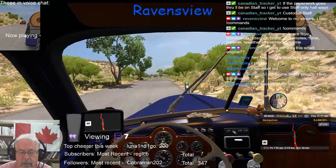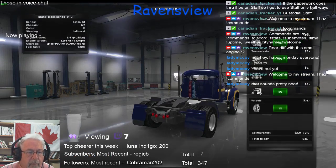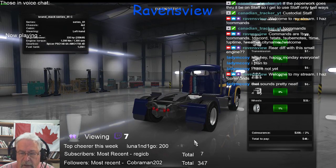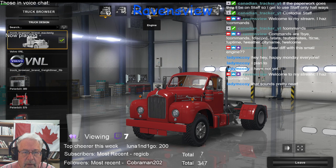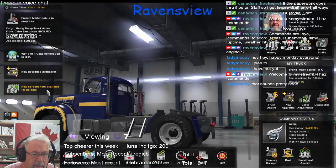Just wondering if we should look at the engines. I can look again at the engines that are available on this truck. We've got a 335 horsepower engine on this truck available. Oh, there's not a lot of choices. Wanted to get the smallest one. 335 is a DD6V92TA335, and I think that actually might be one that comes with this truck. I added some others on. I added the Max on.